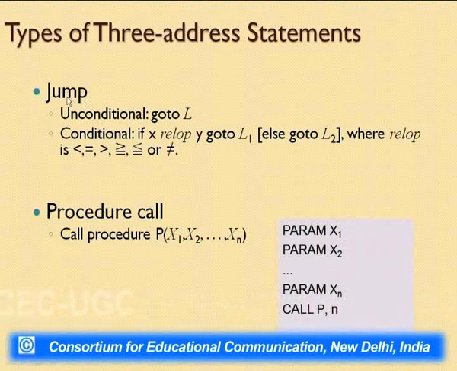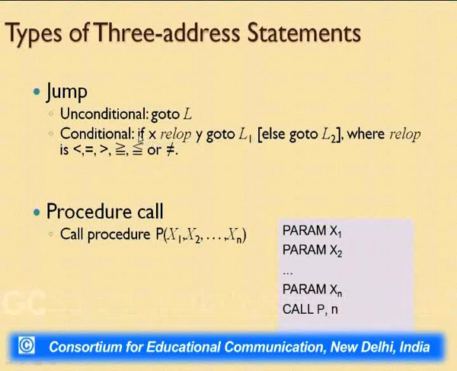So to have a counterpart of those in our three address code statements, we have jump of the type unconditional jump, that is simply by writing go to L, where L is a label that we have specified within our code. So whatever the label will be, it will simply jump to that very location. Then we have something called the conditional jump. You do jump, but on a condition. It's specified in the general format of the type if x relop y go to L1.